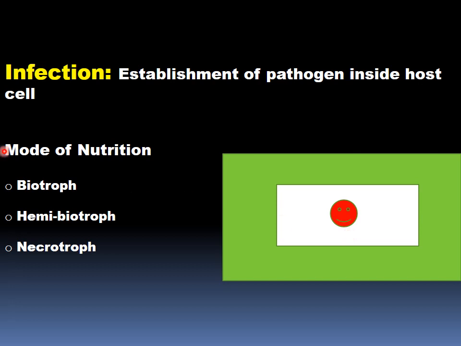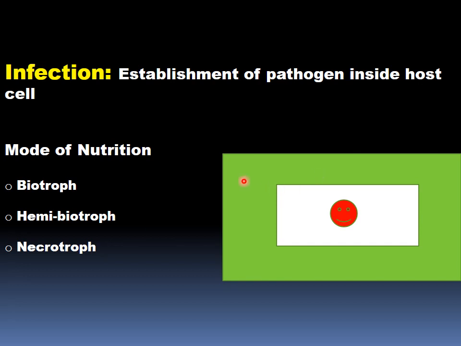So pathogens vary when it comes to the mode of nutrition. There are the pathogens which are known as biotrophs, such as the viruses, which don't kill their host and remain inside the host and take advantage of it. Then there are hemibiotrophs, which behave like biotrophs, meaning that they live in the living cell, but after that kill the living cell and start living on the dead cell. And then there are the necrotrophs, which first kill the host cell and then start living on the dead cell. Most of the fungi belong to the necrotroph group.